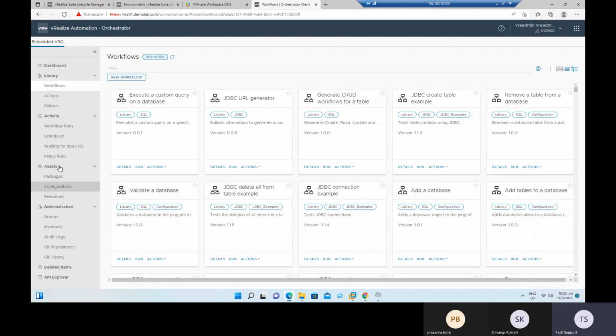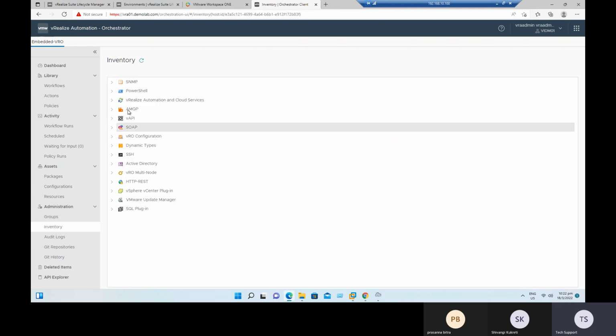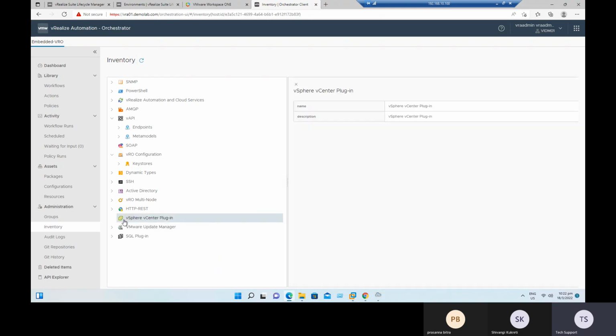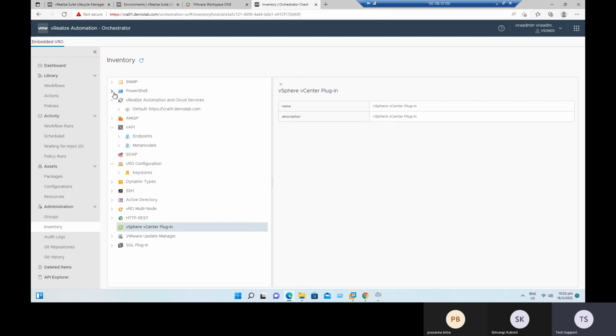Okay, and you can even use the inventory. If I select the inventory, vRealize Orchestrator will help you add your application REST APIs, SOAP, and all the configuration. Just now we added vCenter, right? Our vCenter can be integrated here, and you will see the vCenter plugins, and also any of the additional cloud services. See, our vRA is integrated with vRO. Not only this, you can integrate PowerShell. There is so much to learn for the automation platform. Once we are familiar with the existing concepts, we'll go into the details of vRA. This is about one of the components, Orchestrator.